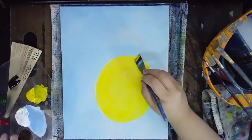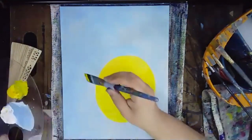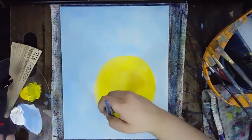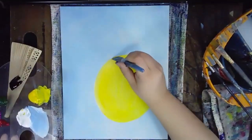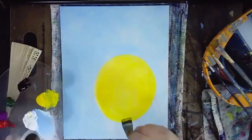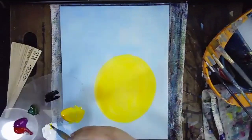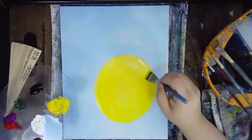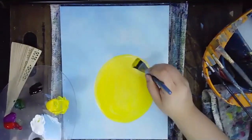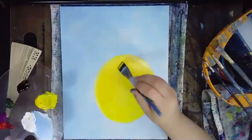Okay, so come back with that yellow and continue to fill out this circle. Okay, so while we're waiting for our pineapple to dry, we got a little bit more white over here, just so it'll be nice and covered. While we're waiting, we're gonna come in and grab our round tip brush.